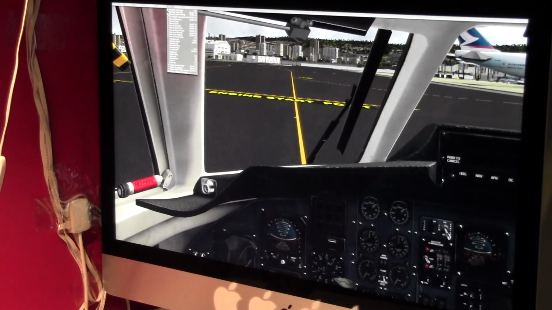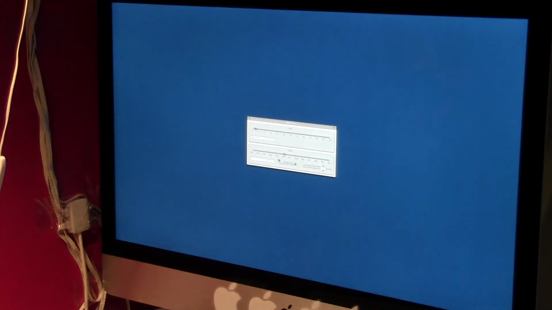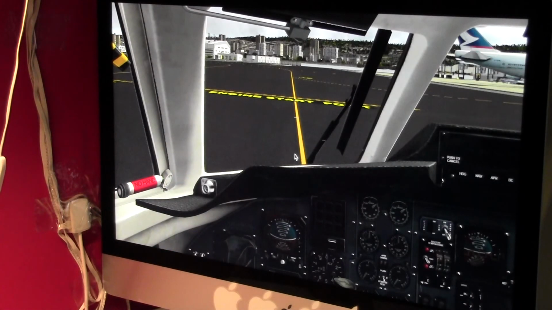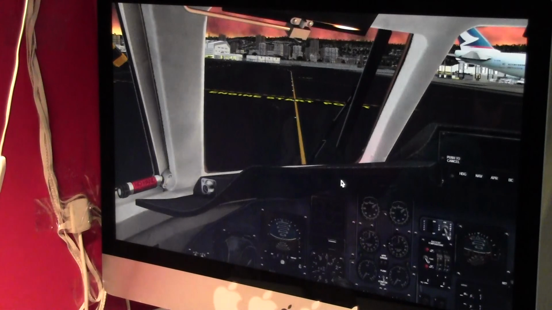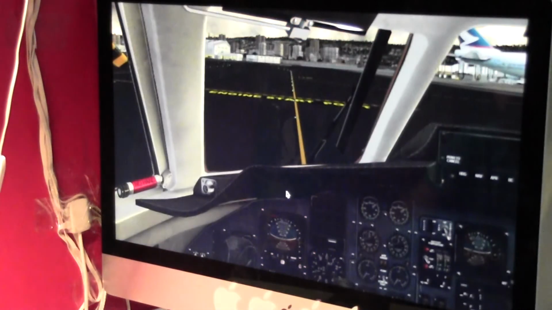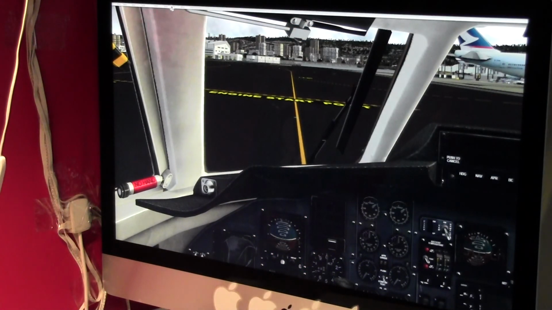Actually, I wanted to show you guys how to change the daytime. What you can do is press Shift L, and then you start going into nighttime. And then see here, you start seeing the little red aviation light. It's pretty cool. Alright, the view special, you can see that for yourselves.